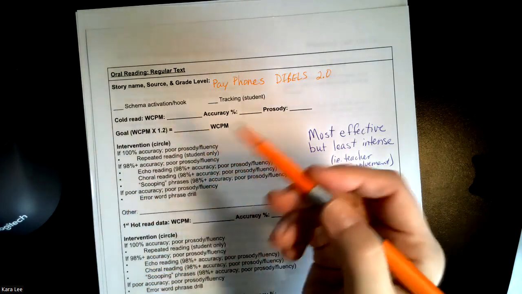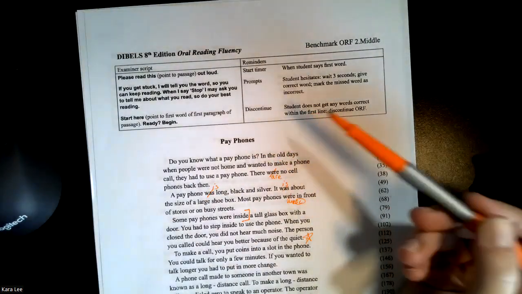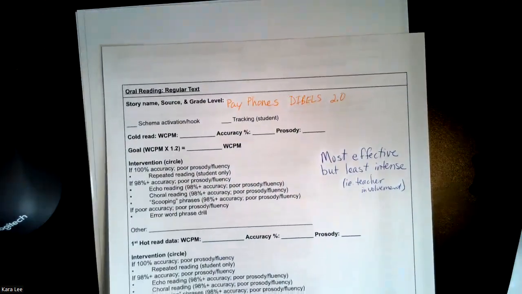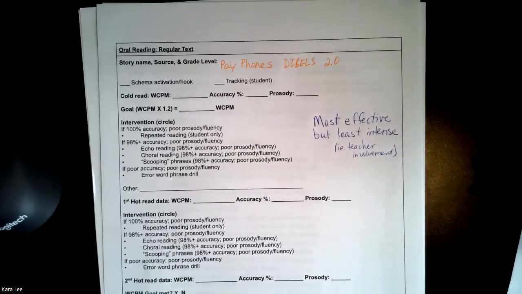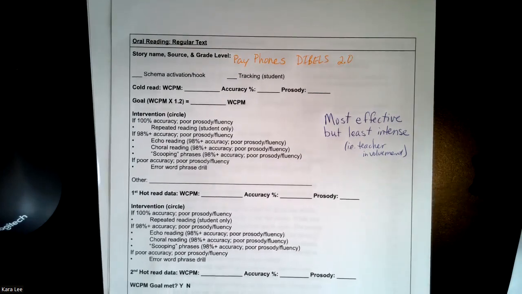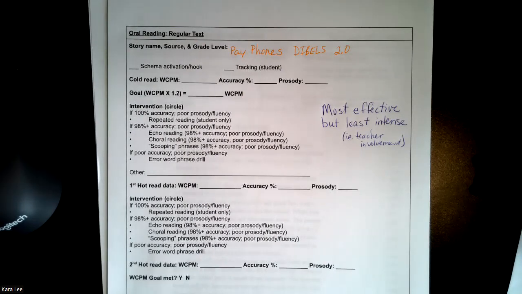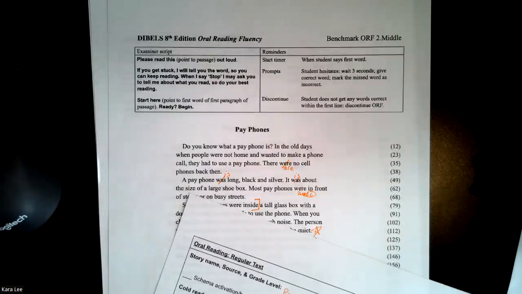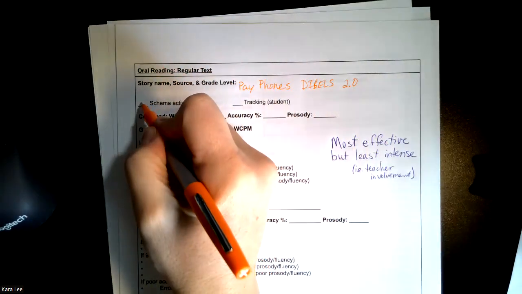About the story, okay? You could even say, for example, this one is called Payphones, but you could say, how do you make phone calls? What do you use to make a phone call, right? And then they can say, oh, I use my mom's cell phone or whatever, right? I mean, that's legit what's happening these days. So then you could say, well, you're going to read a story about a way that people used to make phone calls, right? Something like that. It's short and sweet. It's not something that you need to dwell on, but you do need to say something.